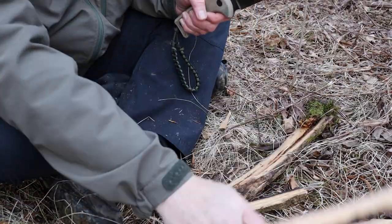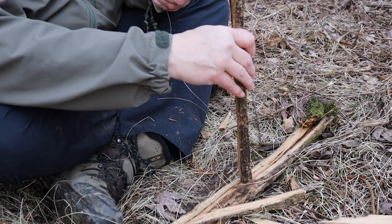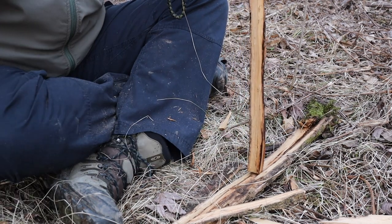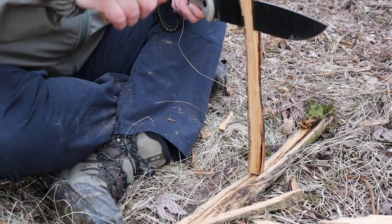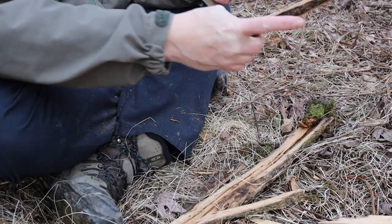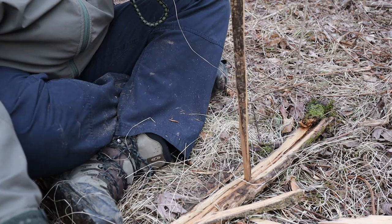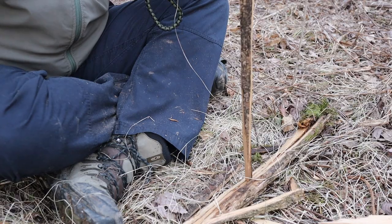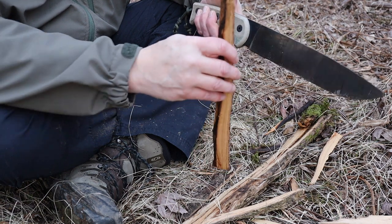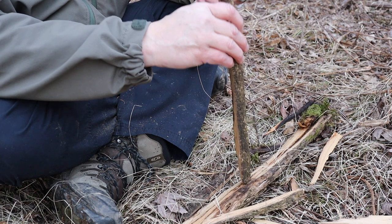Now I've handled a Junglas before. I think I even owned one at one point in my knife collecting days. And it's definitely a formidable blade. I believe it's very comparable in specs to the Ontario. Pretty much the same size, close to the same weight, but the big difference is the Ontario is almost half the price.